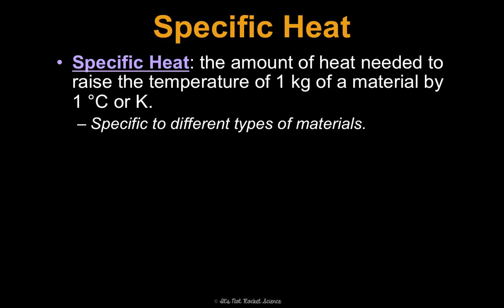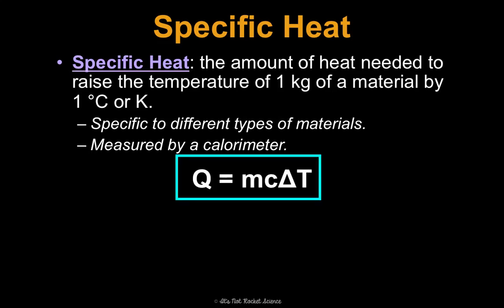Like cotton has a specific heat, copper has a specific heat, gold has a specific heat, tin has a specific heat. So these are like known values, not things you'd have to memorize or anything like that. You'd be able to look them up. You just need to be able to use them. We can measure specific heat by using a calorimeter. It's a tool for measuring specific heat. We're not going to probably have time to do that this year, but you'll probably do that in chemistry.